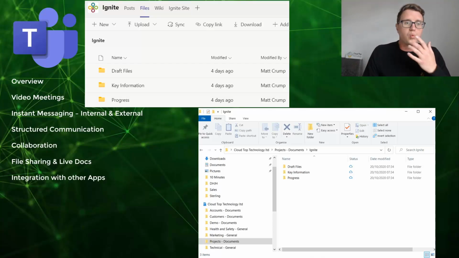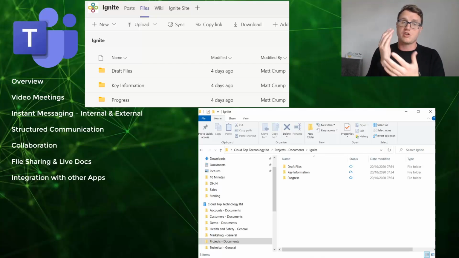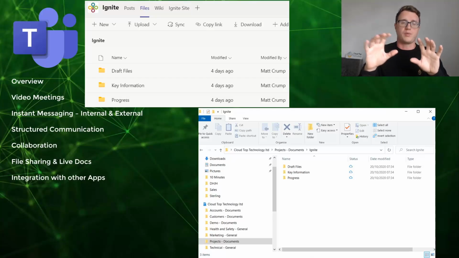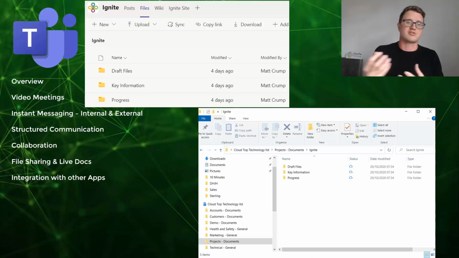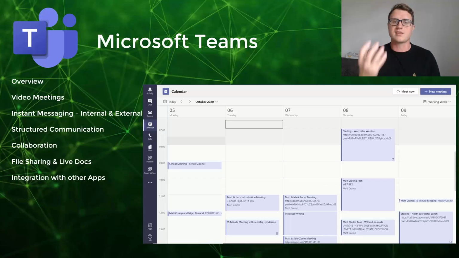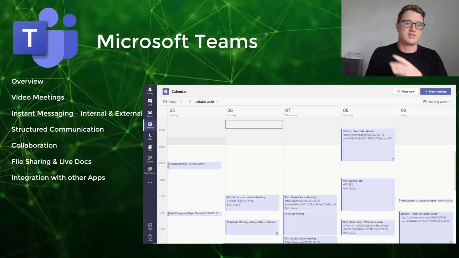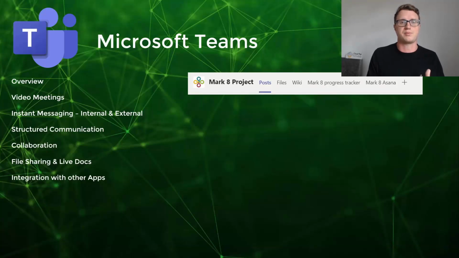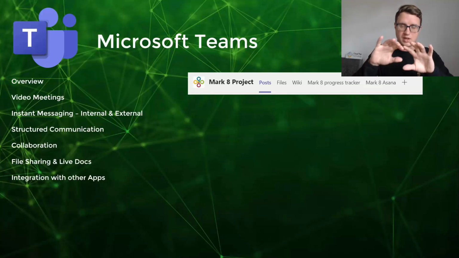So what you're doing with Teams is creating this one place where you can communicate, structure that communication, collaborate, and then we're going to get into the good bit now, which is the integration with other apps. But file sharing, opening files, sharing documents, it's all within that Teams environment. So integrating with other apps, yes, calendar, that is my calendar, that was synced, that is directly my same as my Outlook calendar, so you can access it from within there, and it sort of highlights the same point I'm making, that it's a one place.